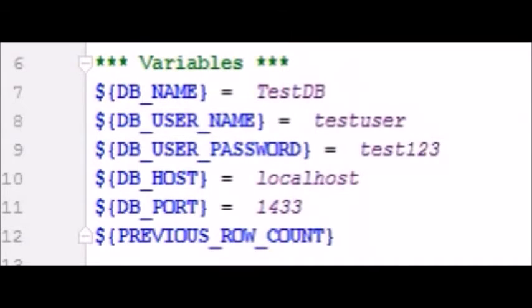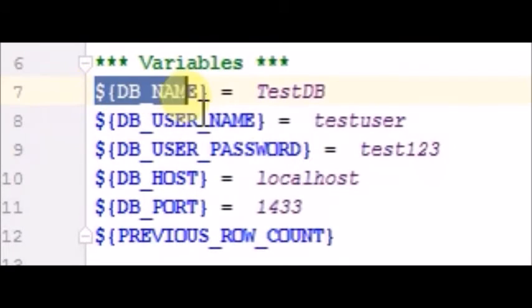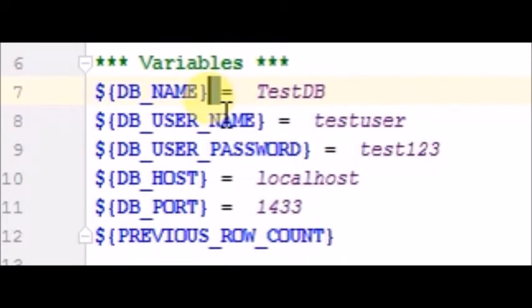I want to draw your attention to something of high importance with regards to Robot Framework, and it's the spacing. The space between the variable name and the equals, there's only one space. However, the space between the equals and the actual value will have 2 spaces. In Robot Framework, in between parameters, you have 2 spaces usually. So keep this in mind, because if you don't get the spacings right, your program won't compile, and then you'll run into a lot of problems.